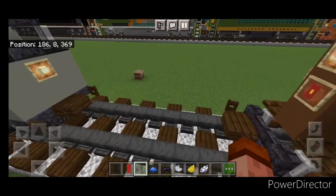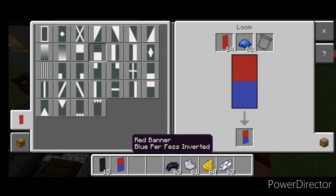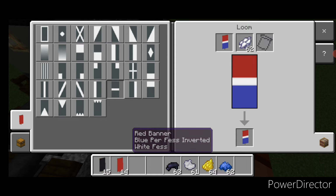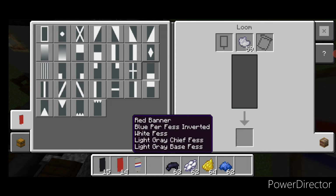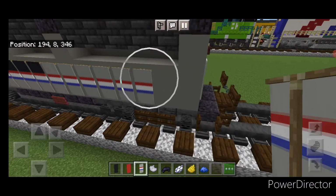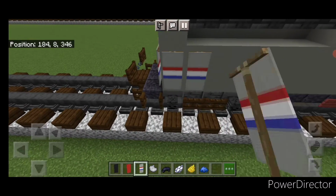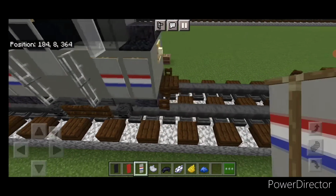Now we're going to come back into a loom with a red banner and blue dye again, make the bottom half blue, a white horizontal on the center, then go to light gray and put a horizontal light gray on the top and bottom. Then we'll put 2 of these here, 1 here, and then all the way down to the back. Then 1 on either side of this door, all the way up this side, 1 here, 2 here.